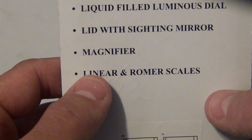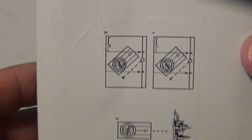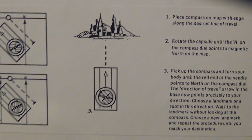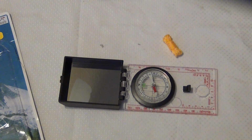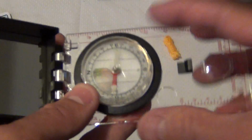It has a magnifying lens, and it has some scales, and a little bit of info on the back of the packaging. Feel free to pause the video if you want to read this, but I just thought I would share this because I'm really excited about the price, and I'm curious how it's going to hold up. So first thing first, let's take a look.